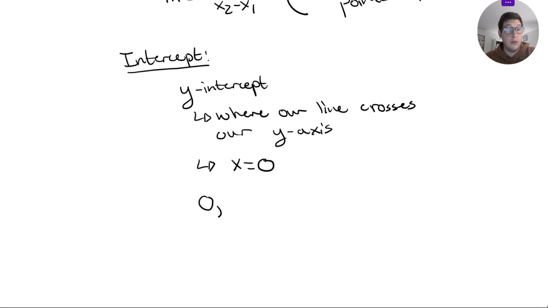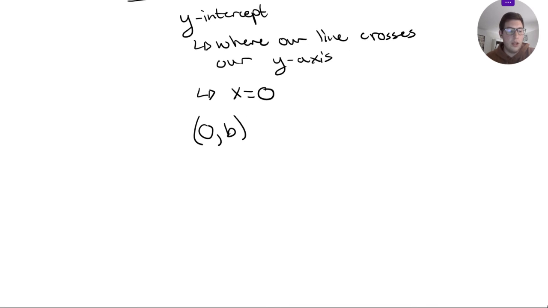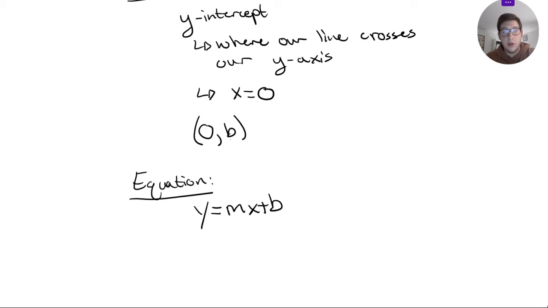I'm actually going to call this value not y, I'm going to call it b. And the reason I want to call it b is because I want to make it really clear that when we move into this equation that we've used, we know y is equal to mx plus b, right? I want to make it super clear here that this b is absolutely the same b. They are one and the same. That's where that comes from, right? Slope intercept form, well, slope intercept. There it is.